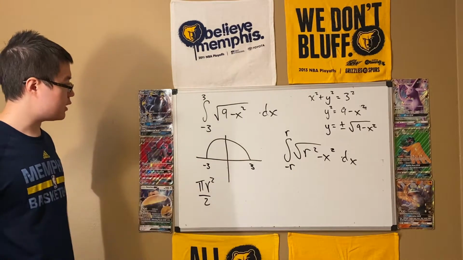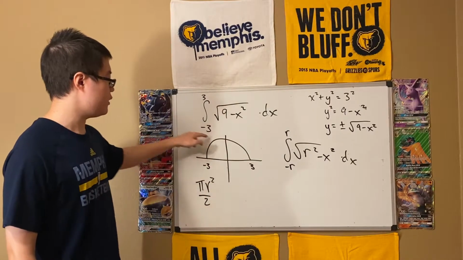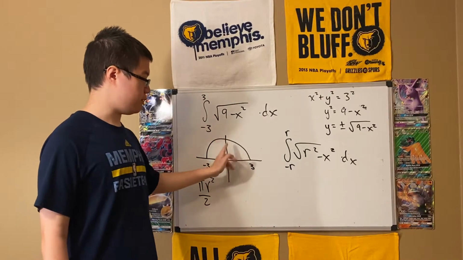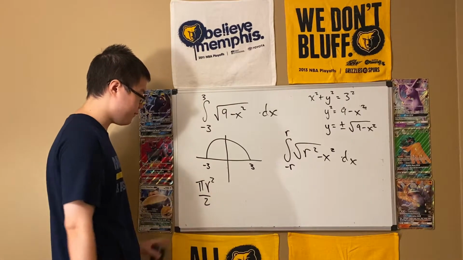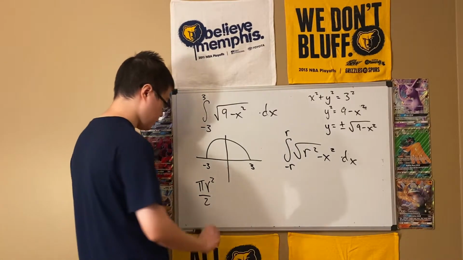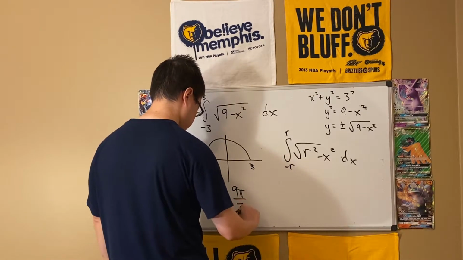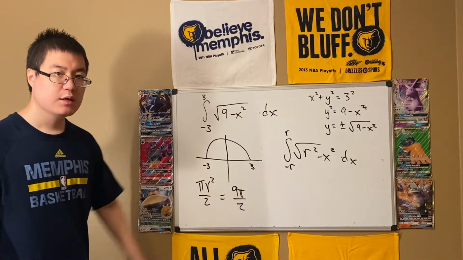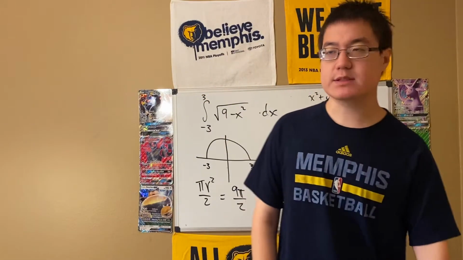So we're actually almost done with this question. Notice I am finding the area from -3 to 3. That's what these numbers are for. If we were going 0 to 3, we would just be doing this quarter circle in the first quadrant, so we would be dividing by 4. But in this case, we have the semicircle. So it's going to be 9 pi divided by 2, because we plug in 3 for r, so it's 3 squared, which is 9.